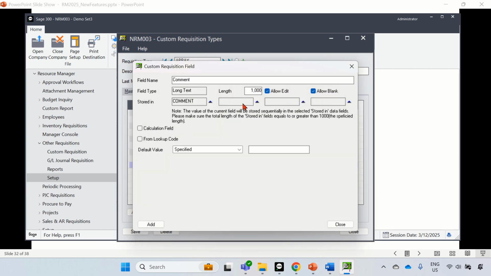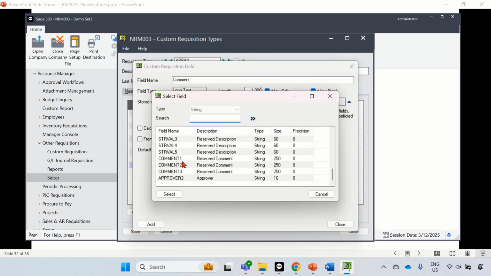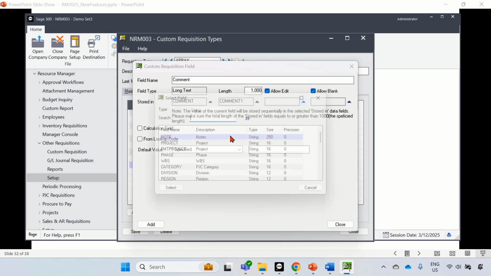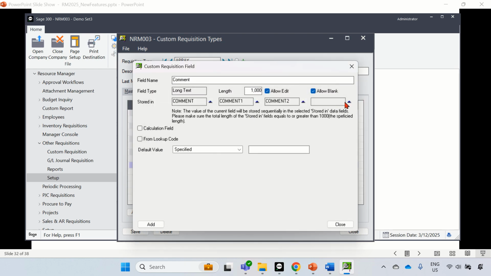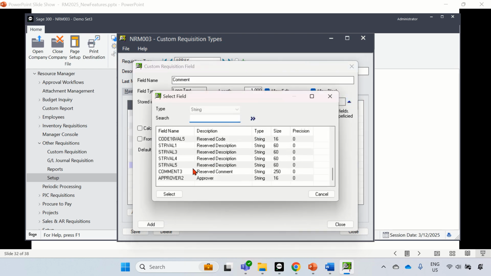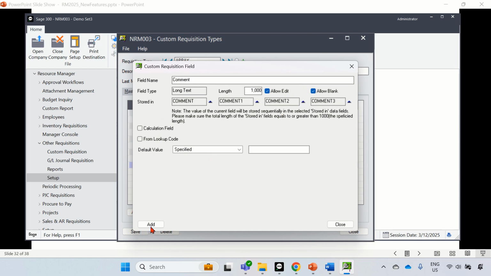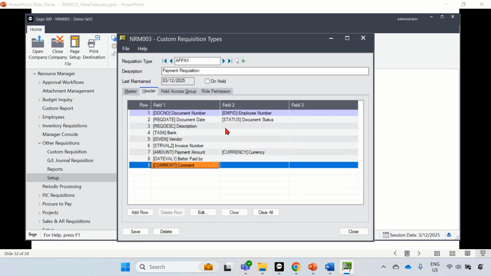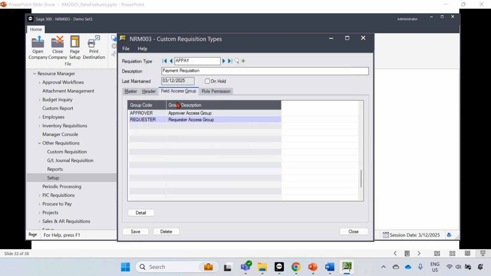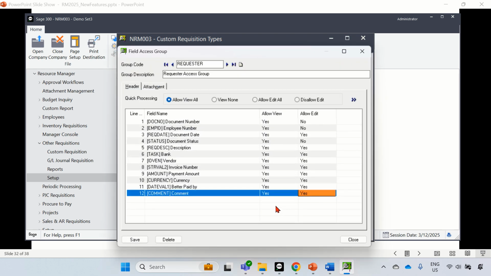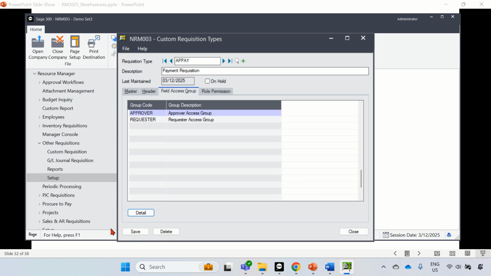So we choose this one's comment 1, 2, 3. Okay, now add. Then we go to field access group to make this one editable by the user.